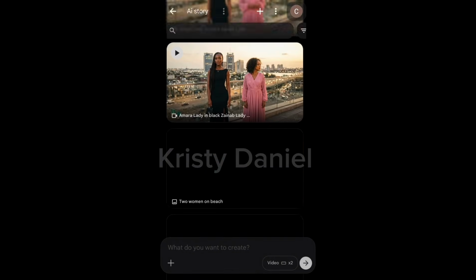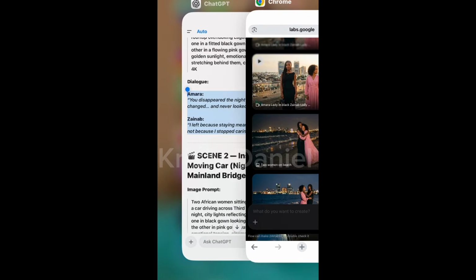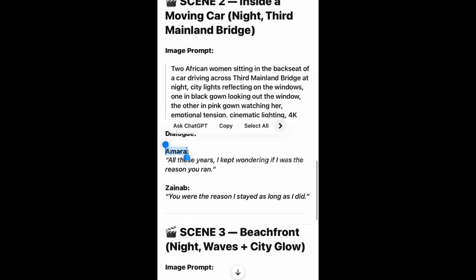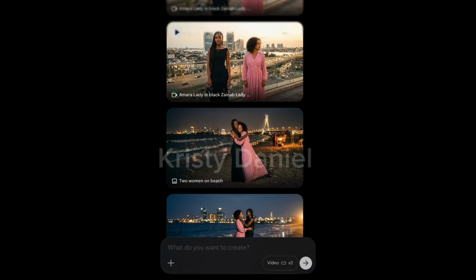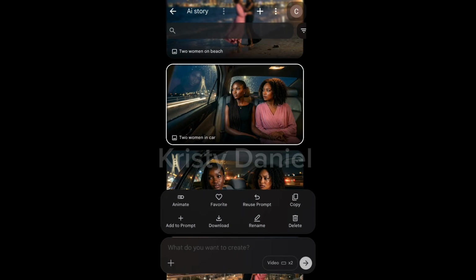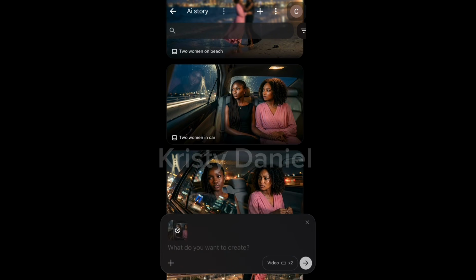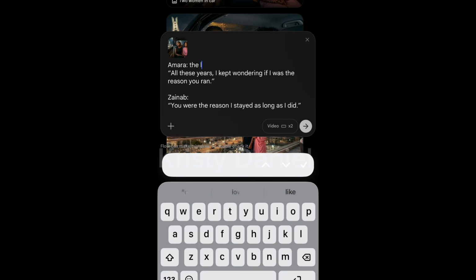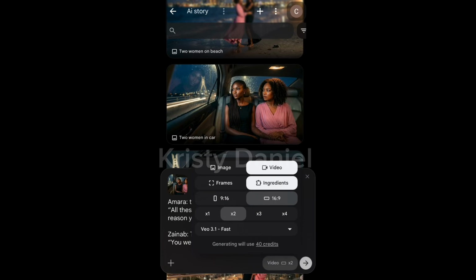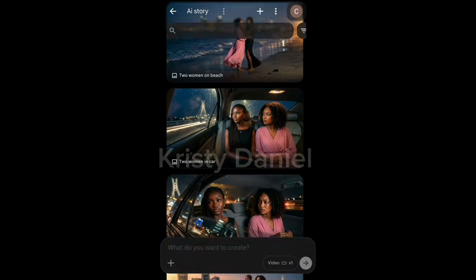Now you see, I prefer this second option. So let's go ahead and do that for the second scene. We'll head back to ChatGPT, copy the dialogue for the second scene, come back to Google Flow and repeat the process of clicking on the image, click on add to prompt. Once the image is highlighted on this space, we'll go ahead and paste the prompt, input our character indicators like lady in black dress and the lady in pink dress. Once we do that, we'll ensure the video selection is accurate. In this case, I'll just use one option to use just 20 credits. Once I do that, I'll hit the arrow and the video will start generating.